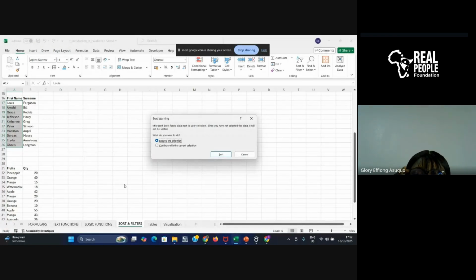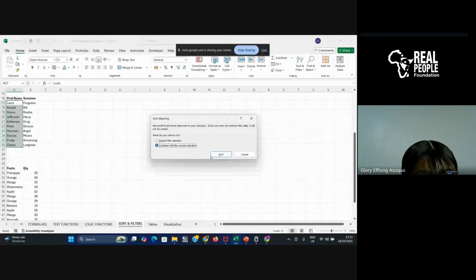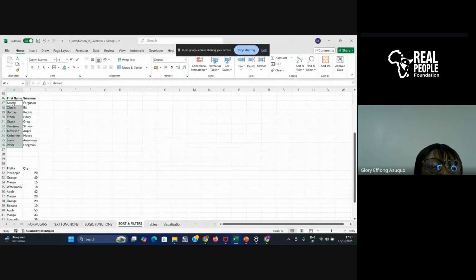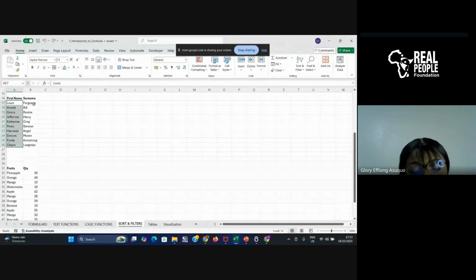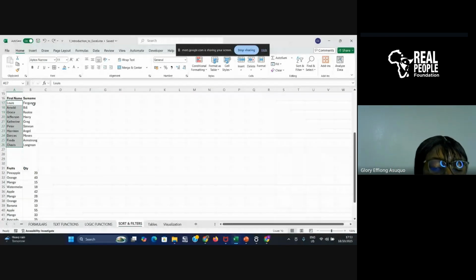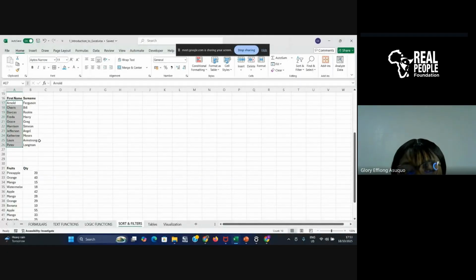Now Excel is going to bring a warning saying, we saw some data beside the one you are trying to sort. Do you want to expand this selection, or do you want to continue with your current selection? Maybe because you don't have an idea, you continue with the current selection. See what happens. When you click on sort, before we had Louis Ferguson as the name and surname, but when you sort with only that column, you disrupt the data. Now Louis' surname is Armstrong, so that is a very wrong data representation.